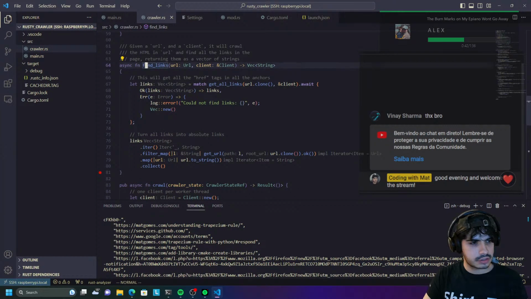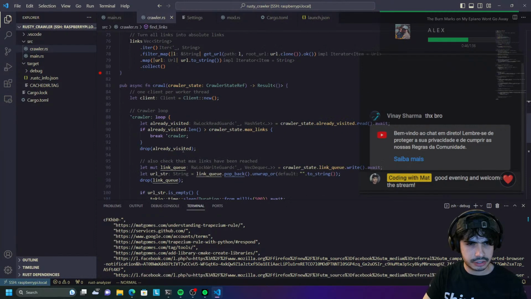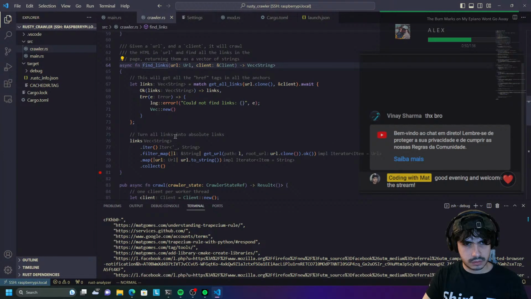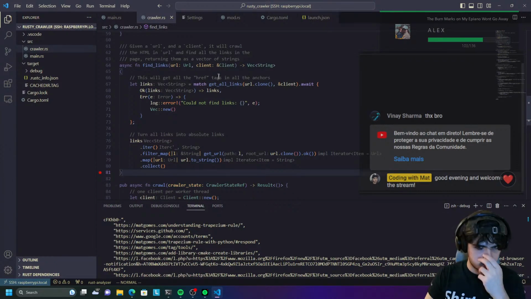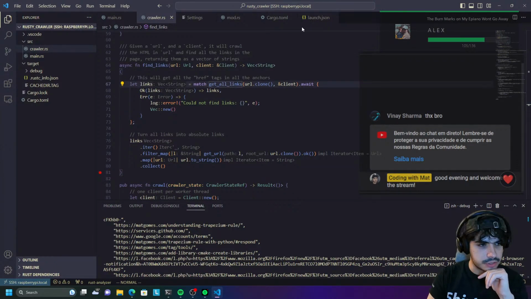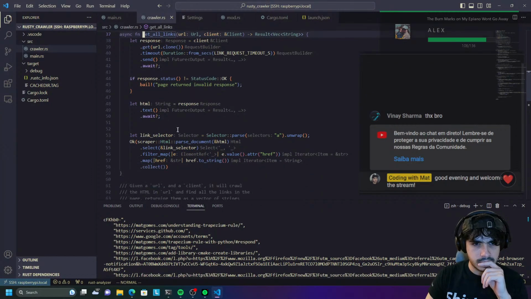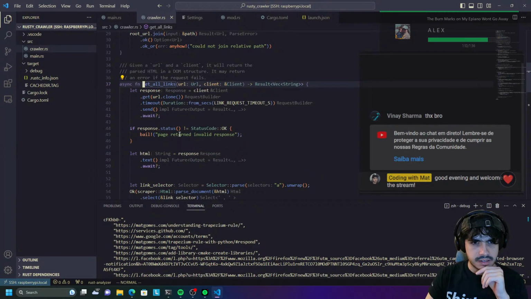I should have just exposed this function from my library. We can make that change later. Let's do another function called find images. Let me just see what goes inside this function. Yeah, this gets all links.